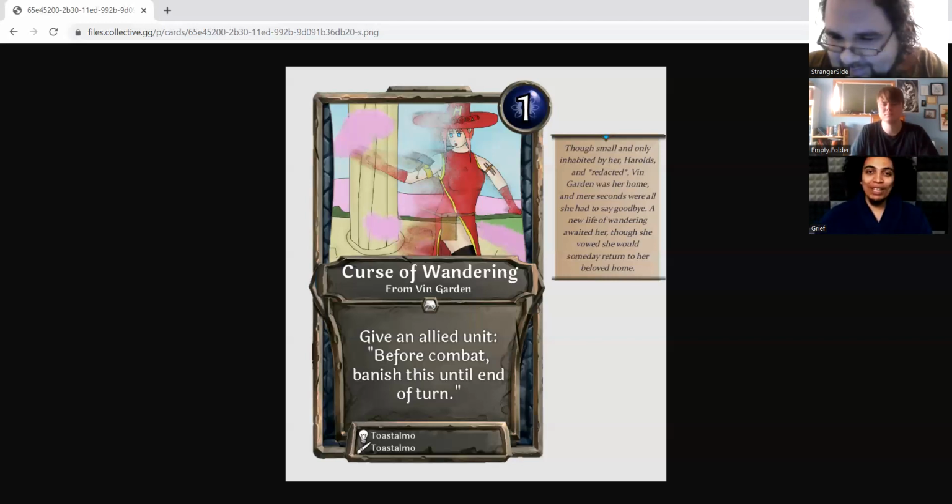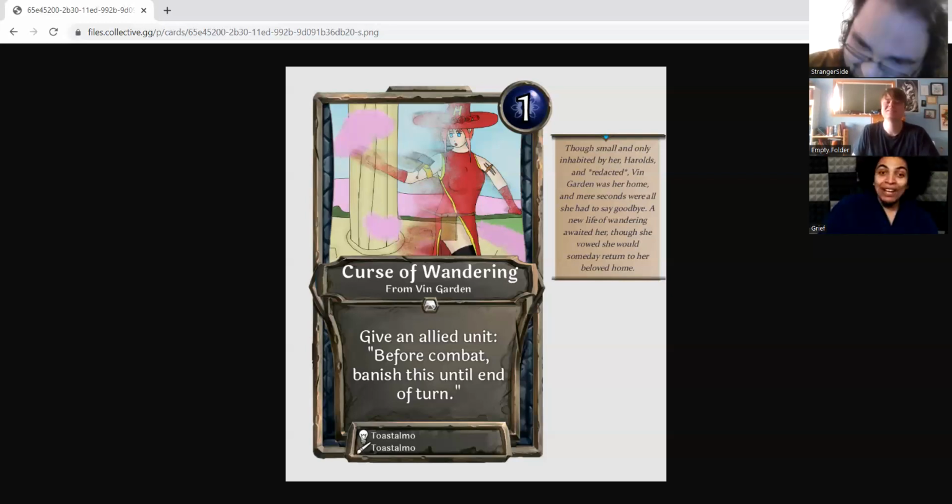Because let's be honest, for me, Vin Garden feels like Hammer Mage is probably a party animal that gets so blank out drunk. Oh yeah, it's not unreasonable to interpret that as Wine Garden, right? Let's be honest, this Hammer Mage is just some wasted otaku cosplayer. The redacted mentioned in the flavor text is just a comic convention. It's just Comic-Con. Exactly. What do you think of this?